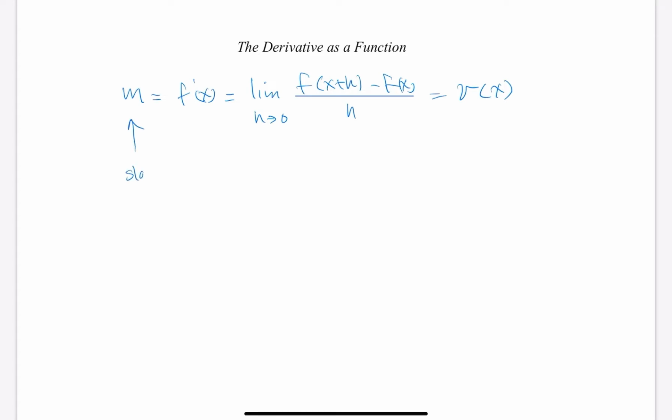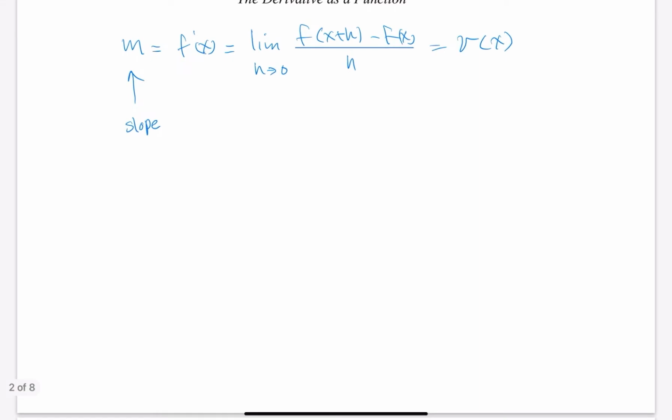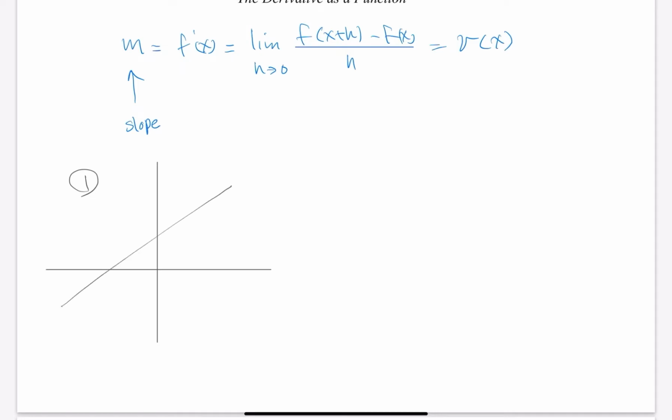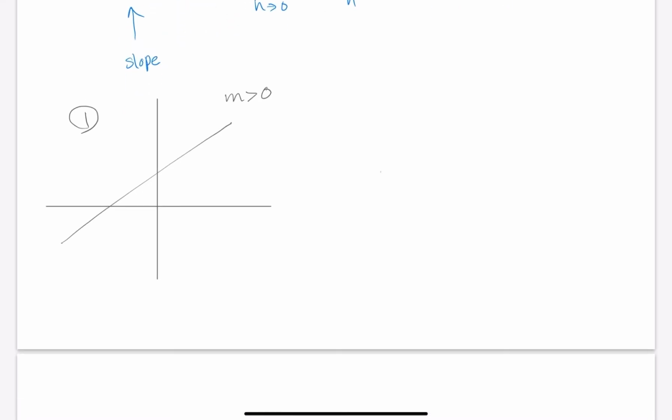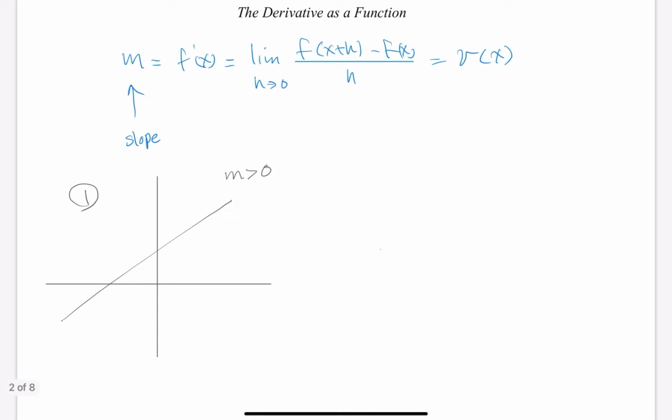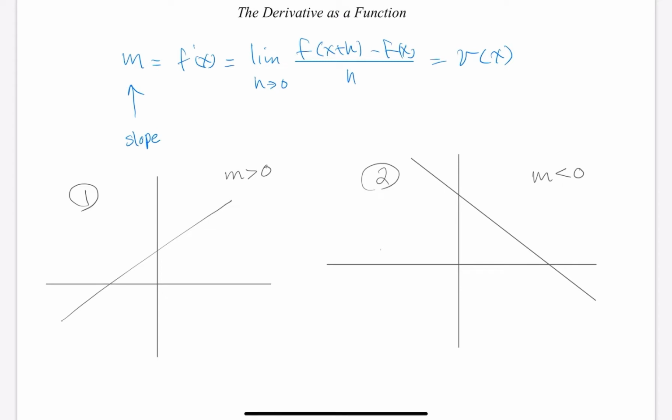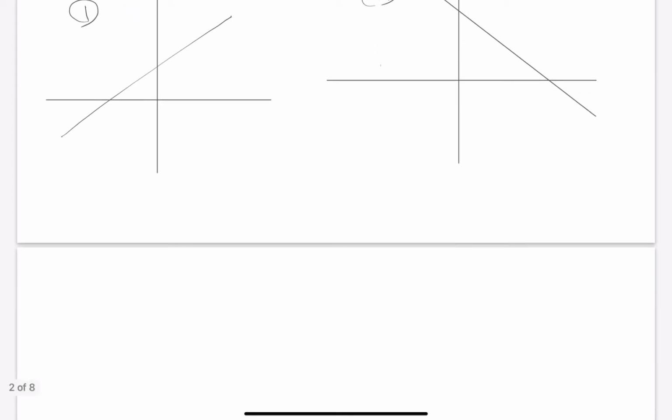So that's the slope. Since we will be talking about the slope, let's review the 4 kinds of a slope that we have. One kind is when your graph or line is going upward. The slope is positive then. The second kind is going to be when your line or graph is going downward. So that's the slope which is negative, right?